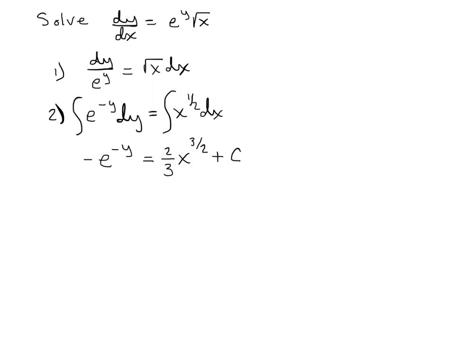Now we have two different integrals. I always just add the c to the right-hand side, because say you wanted to add c over here, well then just take it and bring it to the other side and combine it with that c. So just write it as one c. And I always write that on the right-hand side. All right. So the third thing is it said to solve for y. Okay, so we need to try to get y all by itself. So I'm going to first multiply by a negative to get e all by itself. So e to the negative y is equal to negative 2/3 x to the 3/2 plus c.